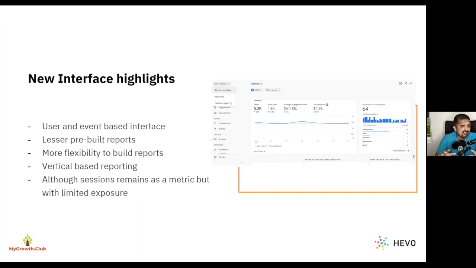Vertical based reporting is an interesting concept that Google Analytics 4 has introduced, although it's not really rolled out fully yet. Vertical based reporting is the first phase. Google has launched a vertical based interface for gaming. So Google Analytics 4 has a reporting interface which is specially meant for gaming, which you can explore with the Google Analytics demo flooded account. Check it out. It's quite interesting. And I hope Google also comes up with other vertical reportings for e-commerce or lead gen or B2B, etc.